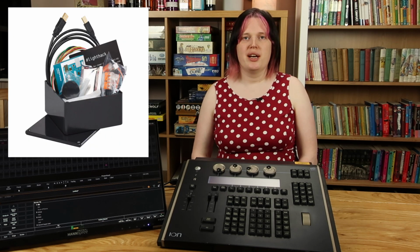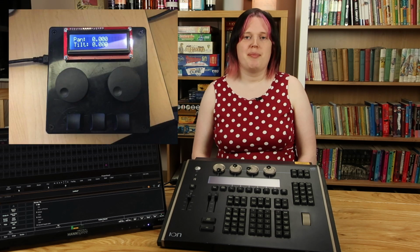Luckily for me, ETC have released a project called LightHack, and it's some code that runs on an Arduino, and it talks to one of these ETC Ions or to my Nomad setup, and it lets you control various aspects of the desk. And so with that, you can build your own encoders. And in fact, ETC have a starter package which contains an Arduino, a couple of encoders, a couple of buttons, and a little LCD screen to start you off on the way.